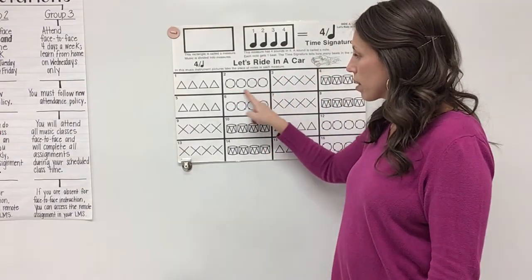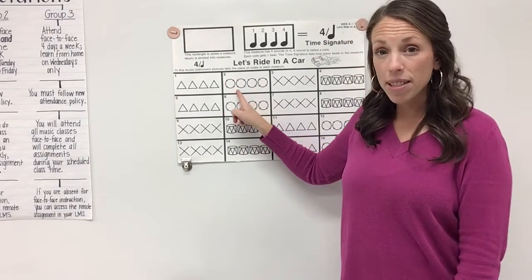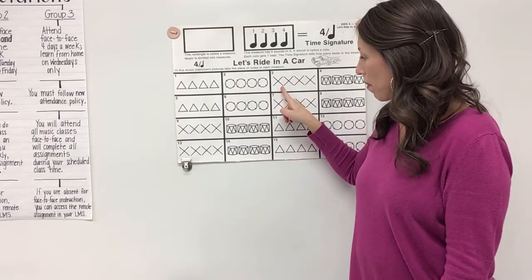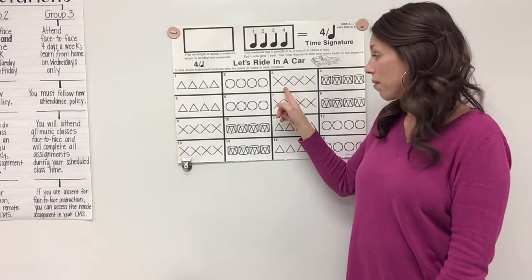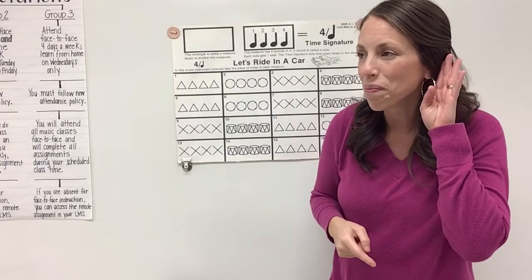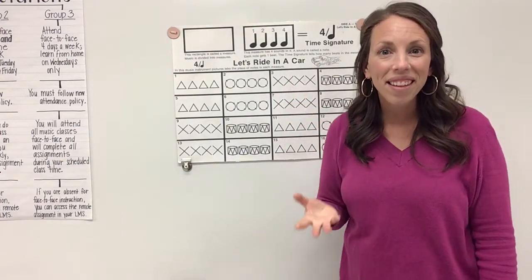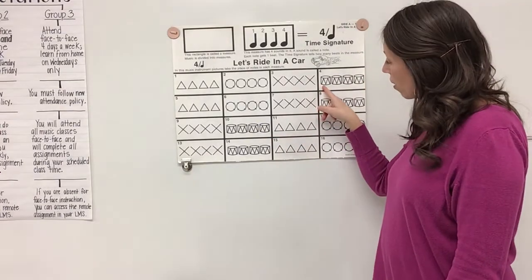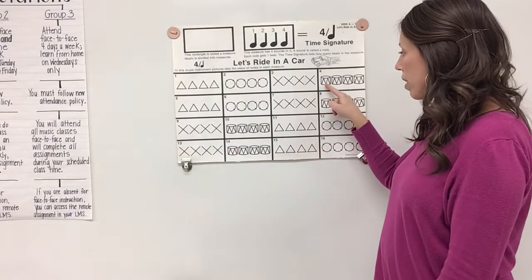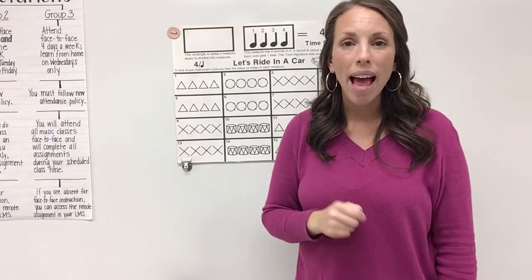Let's look at this music symbol. It's a circle with these little lines through it. This symbol stands for our tambourine. The X stands for our claves. Can you say claves? Great. So when we see these X's, we will know to play the claves. And our last symbol is for the drum. So when we see our drum symbol, we know that we will tap our drum.